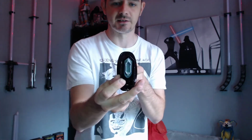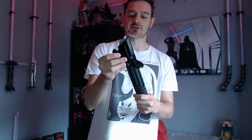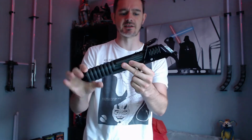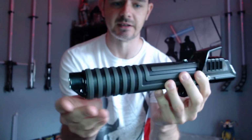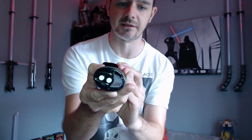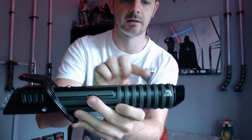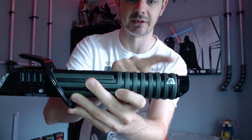As you can see, it's very narrow there, so it's not circular like all the other ones that just slot in. This is very, very different. So obviously they've done something with the technology here, which is great. They've been coasting a little bit, I think, with some of these sabers. But there you go. So I've already shown you this section here. You get lovely detailing there at the end. Some numbers there as well. There's a screw, which is where the battery pack is kept. The battery's in here.